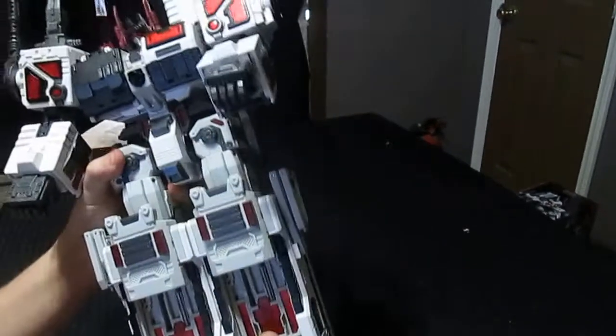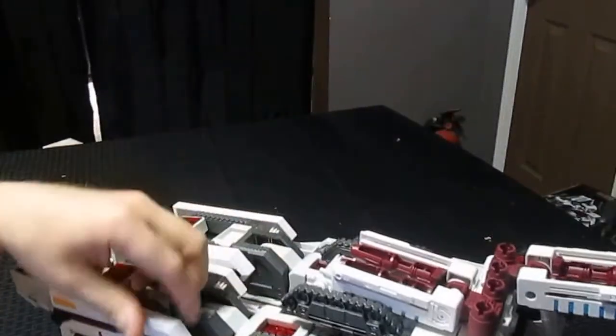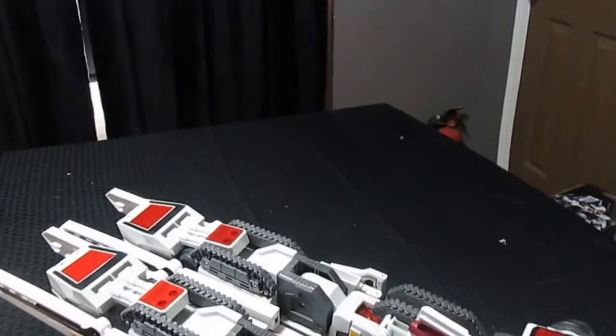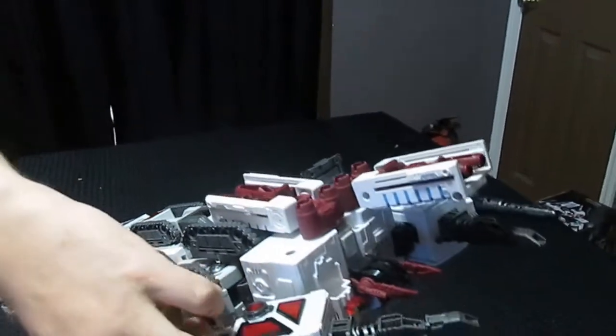All right, so for the instructions, we put the feet down first. And then we're pulling out the runners for the ramps. But in fact, it only shows it on one leg. That's a little bit of an oopsie doodle on the instructions. All right. And we're flipping the panels out on the fists.